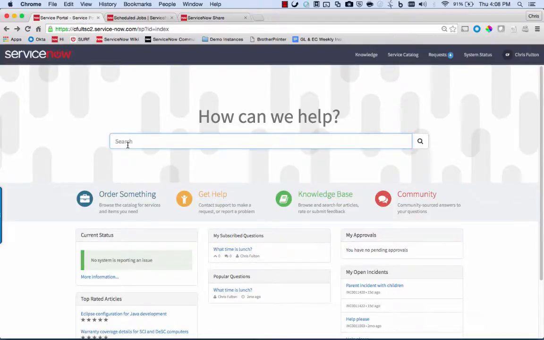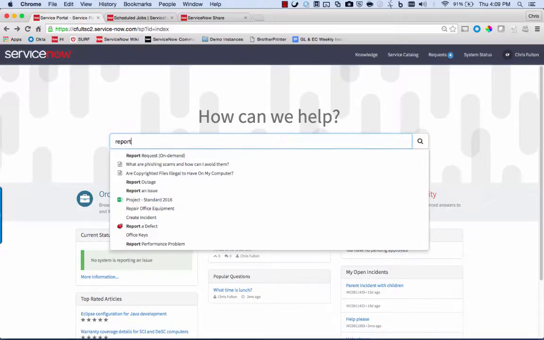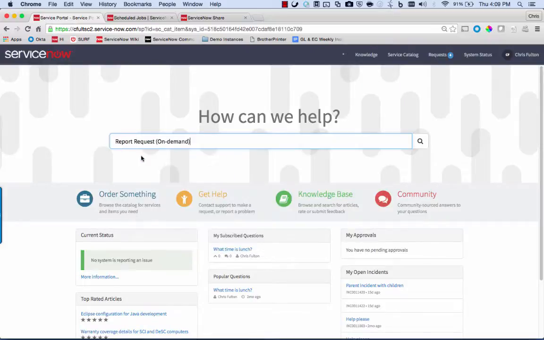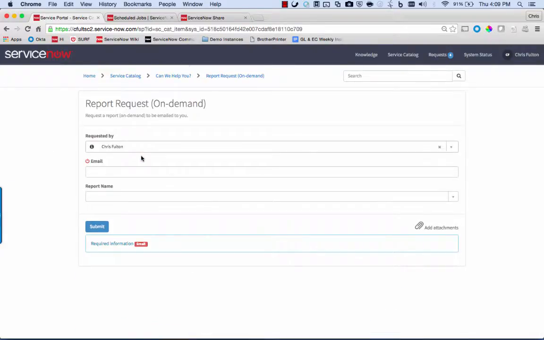I've exposed this in my service catalog. You can do the same after you do the update set. The PDF document describes how you can change the record producer to be in whatever part of your service catalog you'd like it to be. Once you've exposed it, you can then go into your self-service portal and execute it from there. In this case, I called it Report Request on Demand. That's what it is by default. You can modify that if you'd like to.